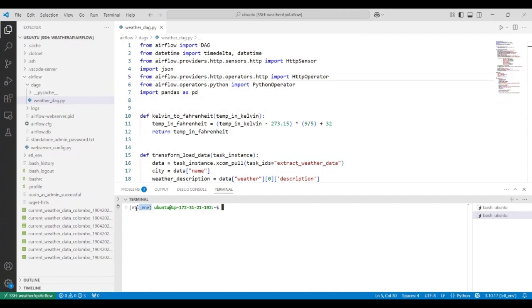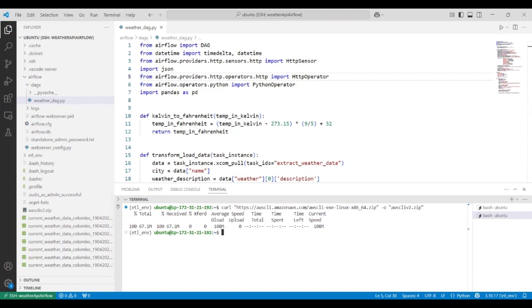In my case, ETL_ENV is the name of my virtual environment, and that's shown here, so my virtual environment is activated. In case yours is not activated, please activate it and then run this command. I'll provide all of these commands in the description section so that you can easily follow along.